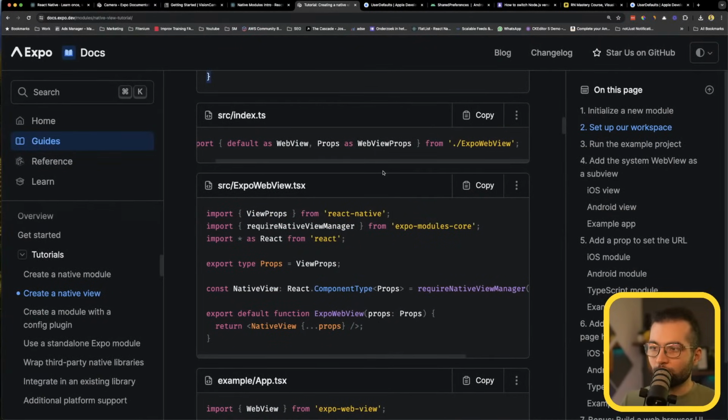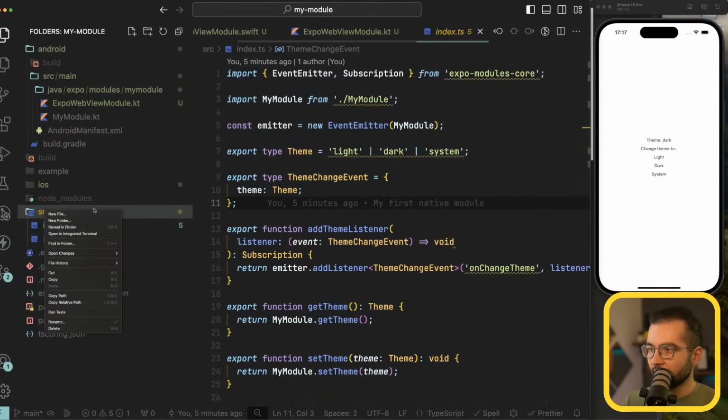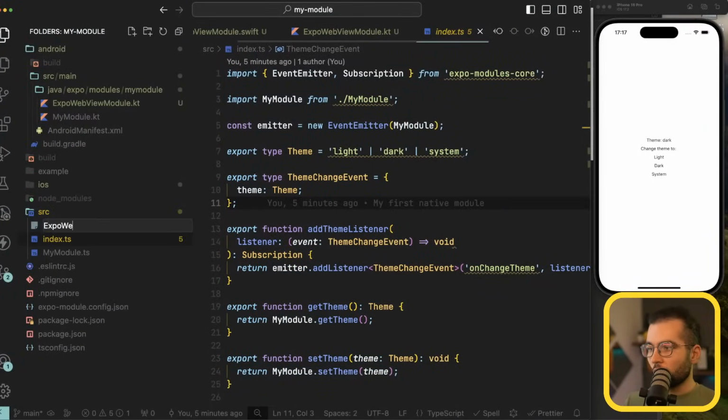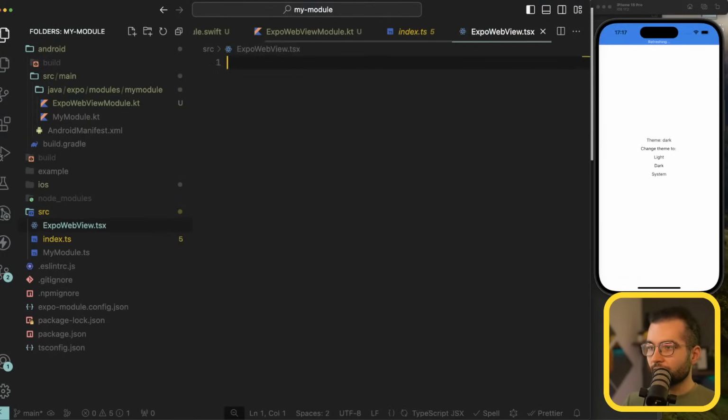Let's create this expo webview.tsx file.